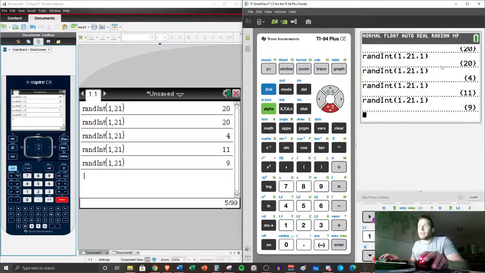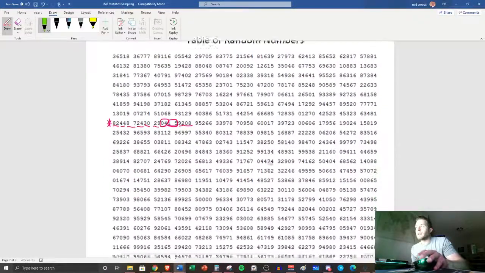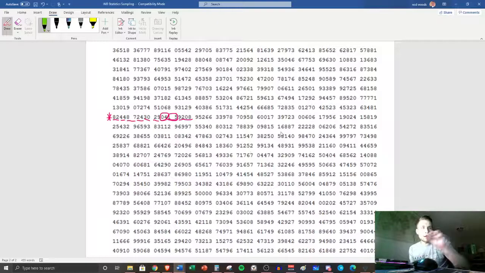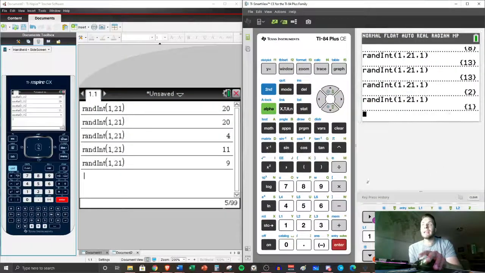So why is this happening that they're the same? Well, it's because the calculators are working much like we just did with the random digit table. They're reading a line, and they happen to be reading from the same table of random digits, and they're starting at the same line, just like how you guys working along with me, this 8th line, everybody should get the same random sample. So sometimes, like when I'm calling on students, I'll sit here and hit enter for a little bit and wait, because it repeats itself a lot of times, but you can get to a random place here. In that way I'm pretty far down along the random digits table.